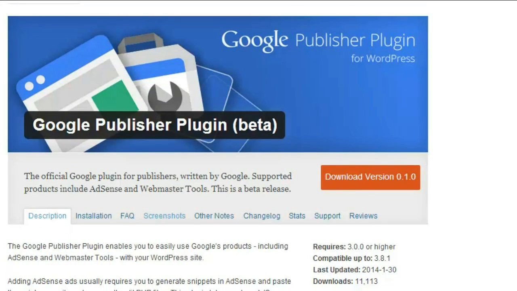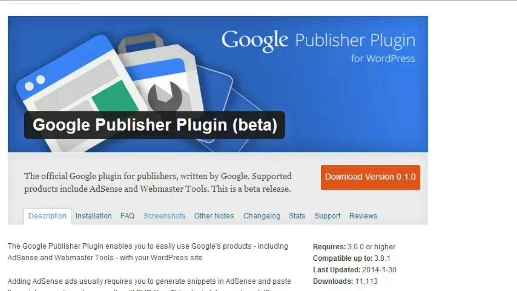I'm just, like a lot of people, I don't like Google having all my information, so I don't necessarily want to use something like this. There's probably absolutely nothing wrong with it. I'm not trying to scare anyone away, but I'm just one of those people that like to do it myself. So you do have this option. If you're brand new to the game, you've never worked with AdSense, this is probably going to be your easiest way to insert AdSense into your site.